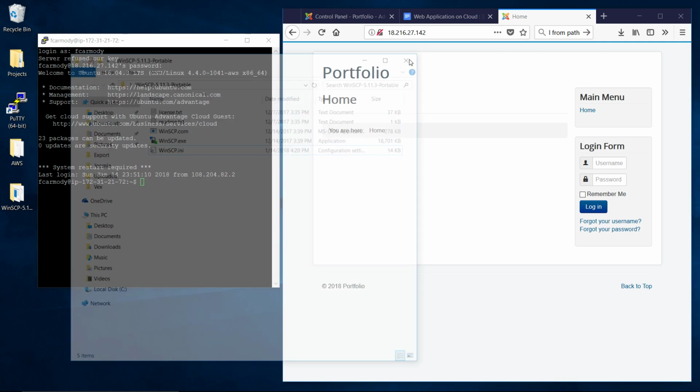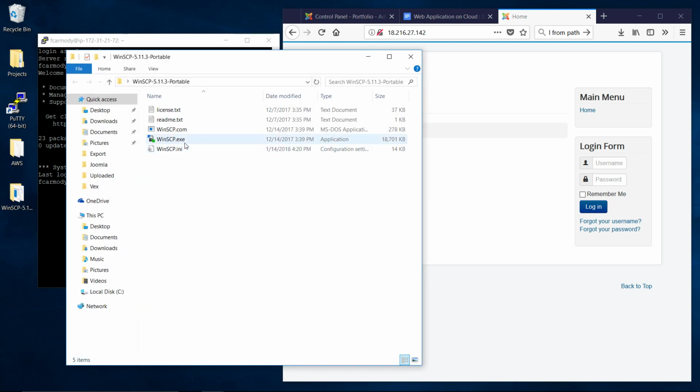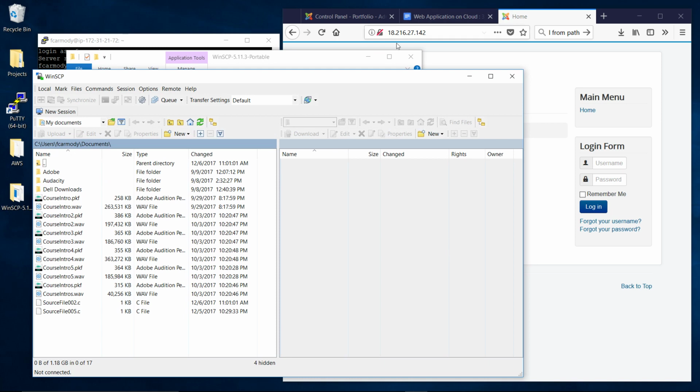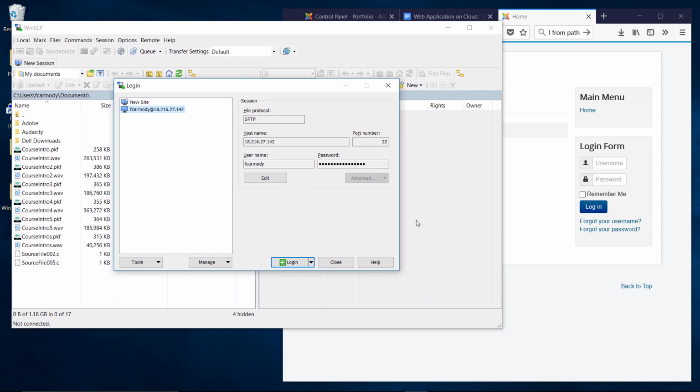Okay, so let's go ahead and launch this program. We're going to just double click this WinSCP exe. Okay, and so here we have this WinSCP, and I already put in the definition for it.